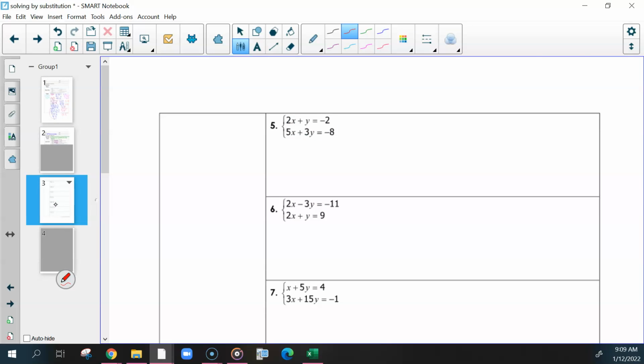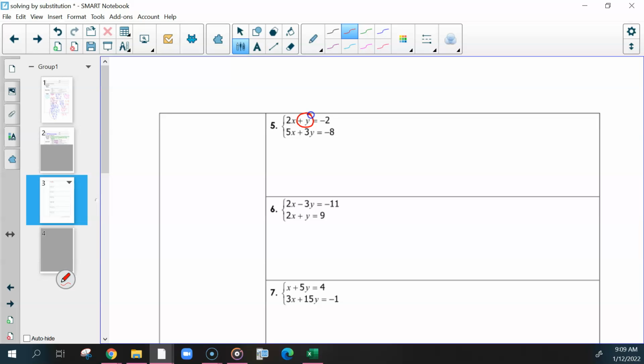Number 5, do we have an equation that solves for x or y by itself already? No. So that means we have to solve for x or y before we do anything else. It doesn't matter which x or y you solve for, but I'll say the easiest one is the one that's by itself. So if you look for one that's by itself, or almost by itself, let's say it has a negative in front, that would be almost by itself because that's easily solved for.